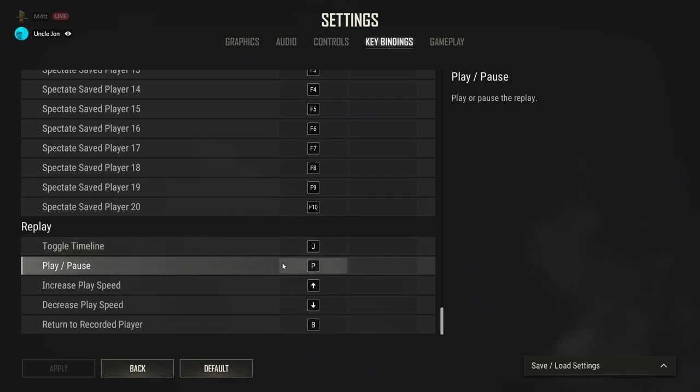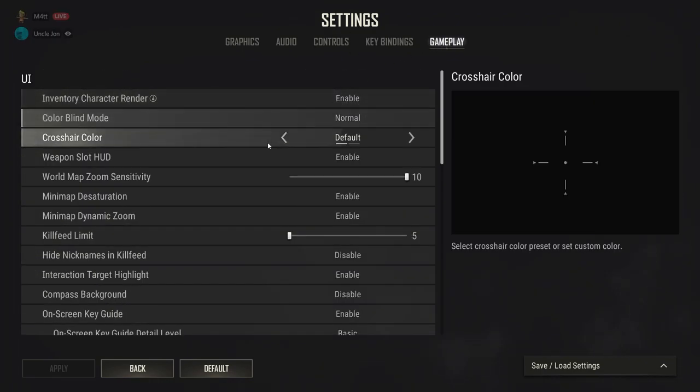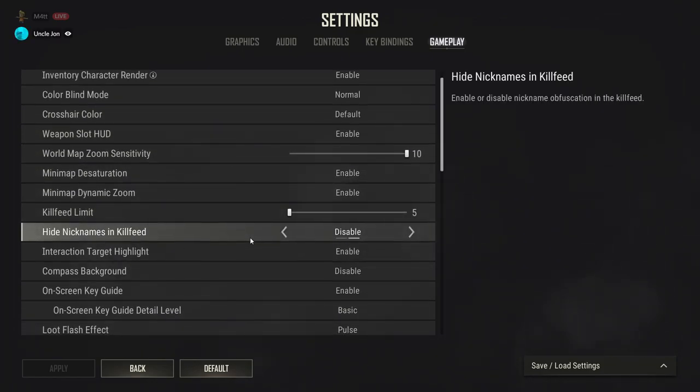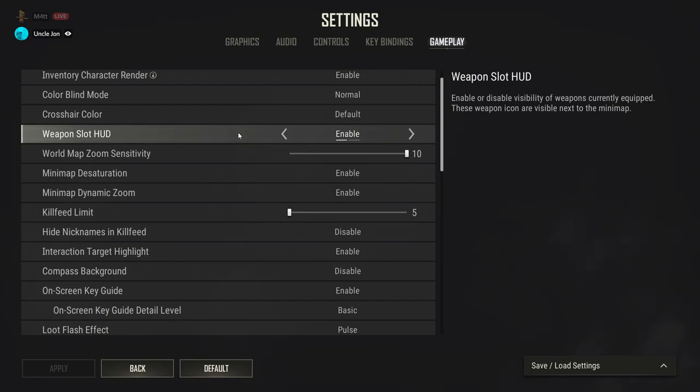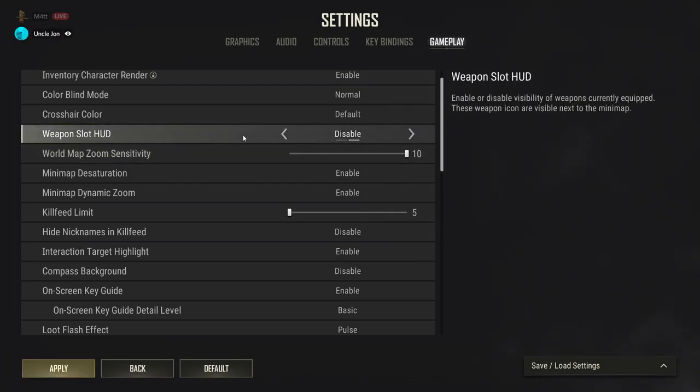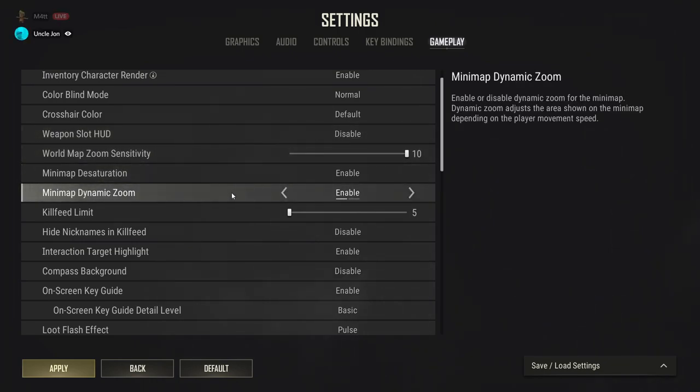Yes, that's good. It's all good. All right, I got a gameplay, if you would, please. Weapon slot HUD. Go back up to weapon slot HUD. Disable that. When you scroll with your weapons, it'll show at the bottom and up the middle of your screen. I think it's better. I really do think it's better, and I believe that, so go ahead and disable that.